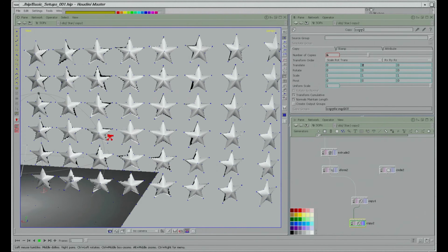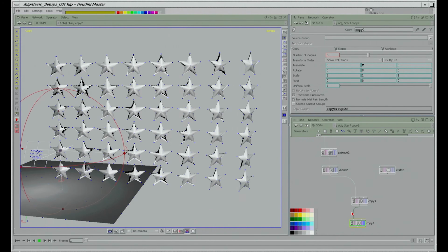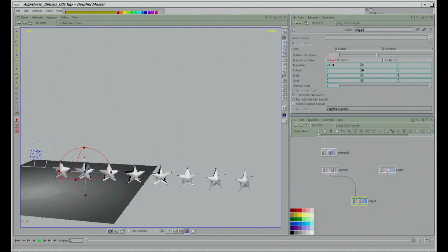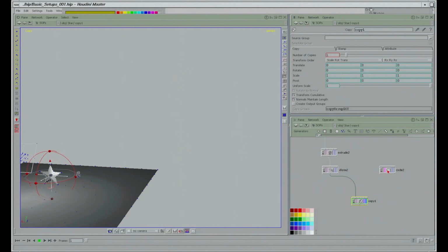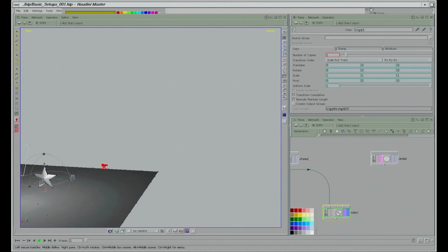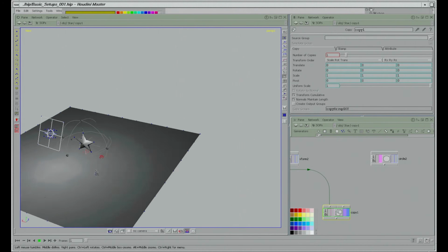But we're going to be a little bit more specific here. So that's one trick, but I'm going to get rid of this guy now, and I'm going to take this copy SOP back down to its default. Here we'll go that to 0 and 6, and then with 1 point, and then what I'm going to do is I'm going to use this guy. I'm going to turn this on here using this little pink button here to kind of ghost it. So show it to me, but don't shade it, so I can see what's going on here.